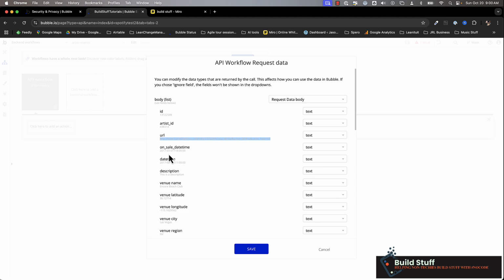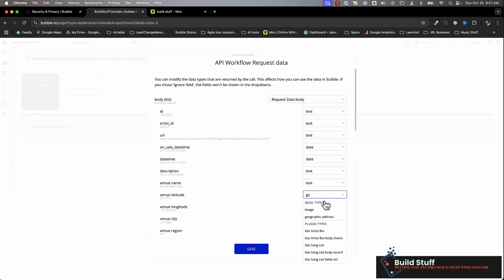So it's important that if you want to use dates inside of Bubble, see it defaults everything to text. So the on sale date, I want to make sure I change that type to date. Date and time, I'm guessing that is, it doesn't say what it is in the API there, but probably in their documentation it will. But basically all you want to do is map these fields to whatever data is coming back.